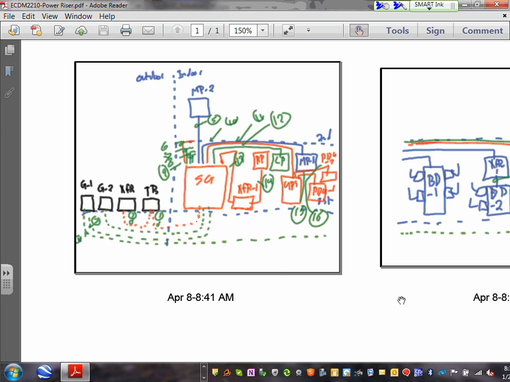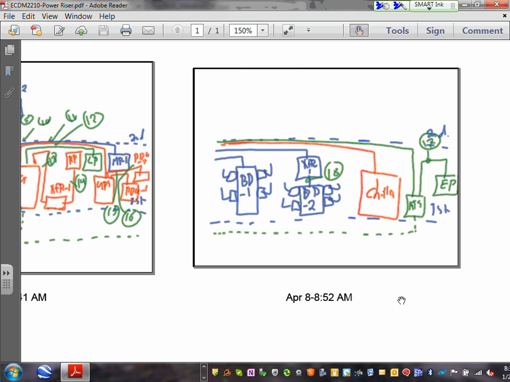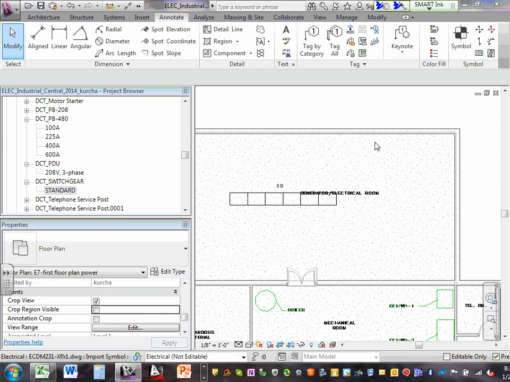And then when you go there, we need one more transformer for the bus duct 208. Chiller, we don't show it, that's mechanical equipment. And we need an auto transfer switch for an emergency panel. These are what you need to lay out. Okay, so let's go, and you can put them in any shape or form.